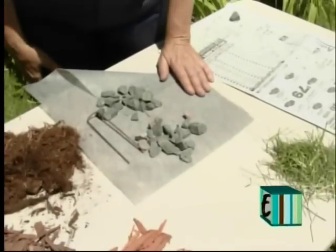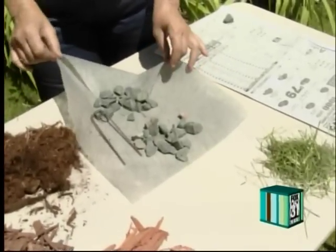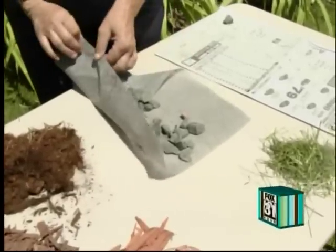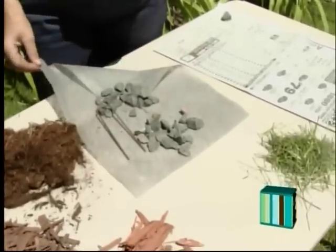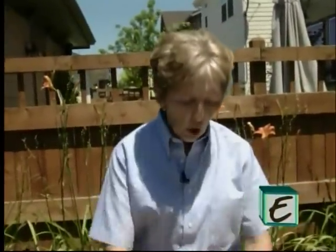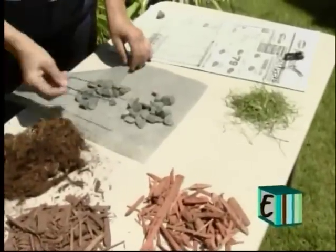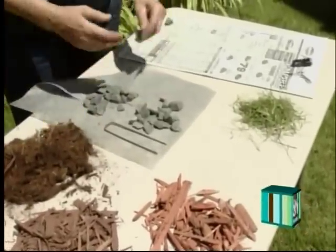You want to put it in at about 3 inches of depth, and then the foundation always, and I would say the foundation under all of these is going to be your filtered fabric. Filtered, what's it going to filter? Oxygen and air. All living things need oxygen and air, and that's what our trees, shrubs, and flowers need. So we're going to lay this down, and then we're going to pin it down. Little stake right there, and then we're going to lay the mulch.